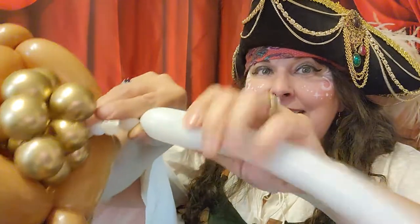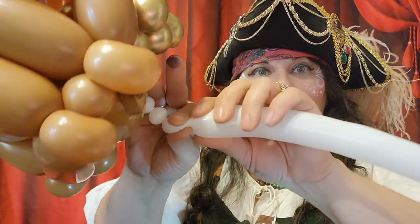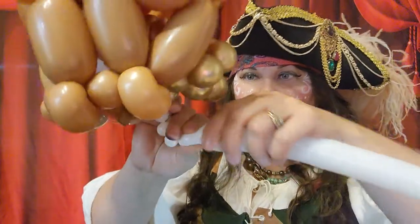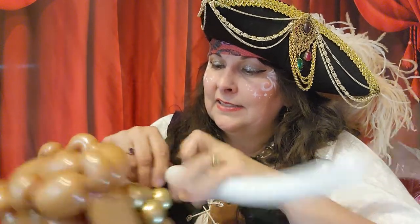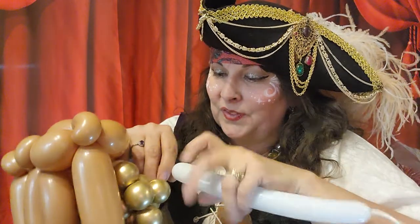Now, pearl necklaces are tiny. They're minuscule. So I'm doing teeny, teeny, tiny bubbles. Just doesn't matter the size of the balloon. You can always squeeze it down and give it a pinch and twist. Twist it several times and you've got a little tiny pearl. And pearls can be different sizes. So I'm just going to continue here, make a whole bunch of little pearly pearls. Lots of little bubbles.